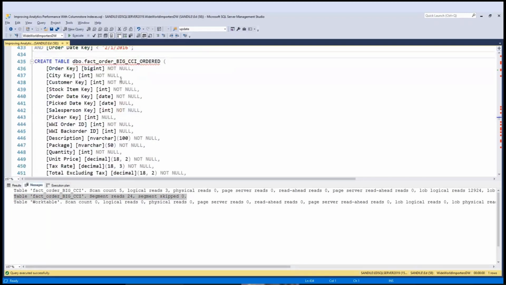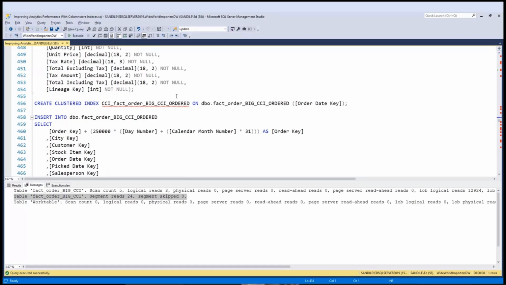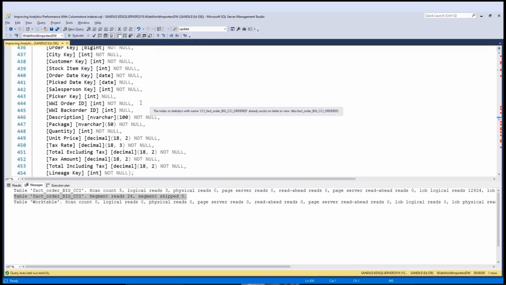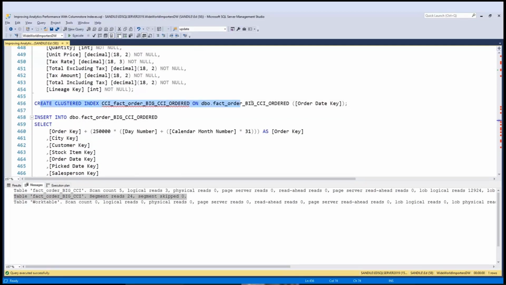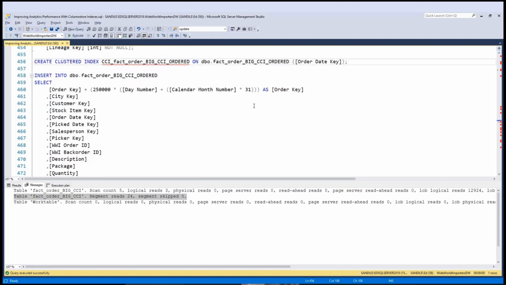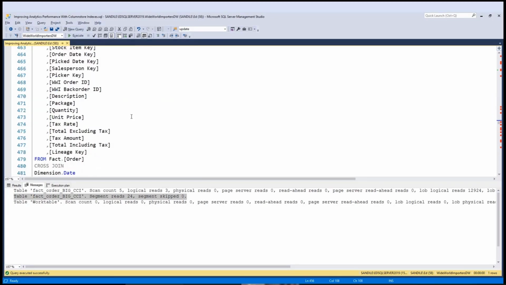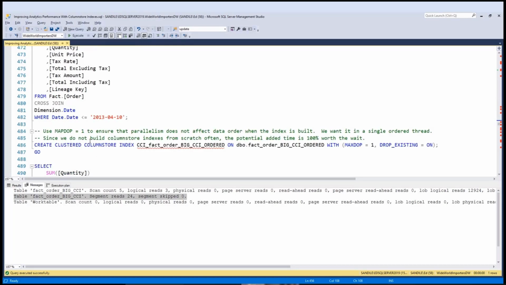There's two ways. I create a new table here with the ordered suffix. Same exact thing as before. I create a clustered index though now, not a Columnstore index. The table's the same. I am creating a classic binary tree clustered index on this table. I'm now going to load in all of my old data that spans many years, and then I'm going to swap my clustered index with a Columnstore index.